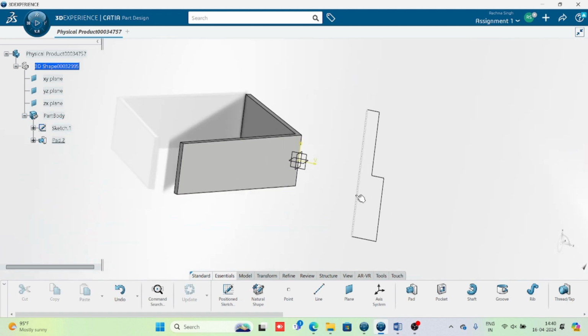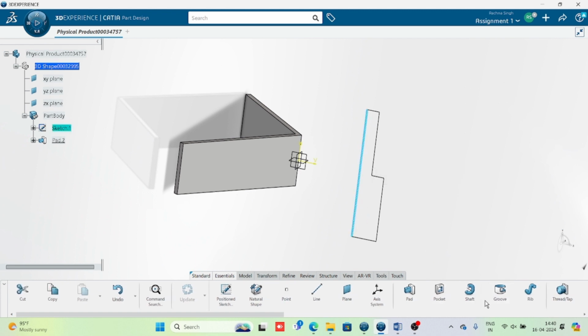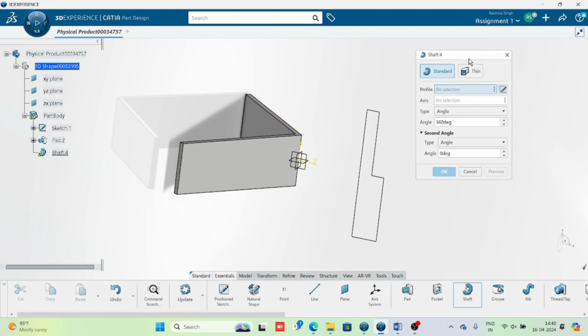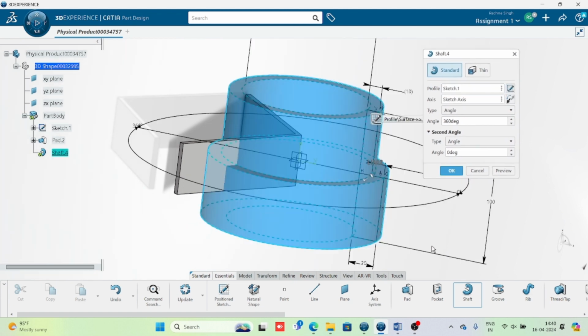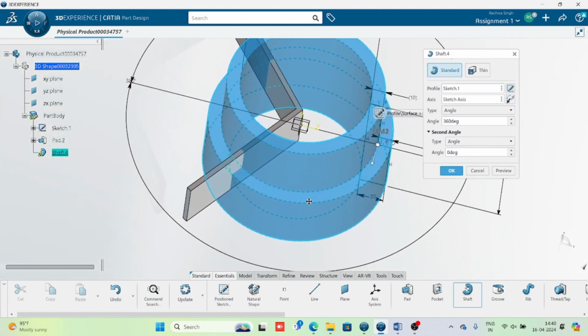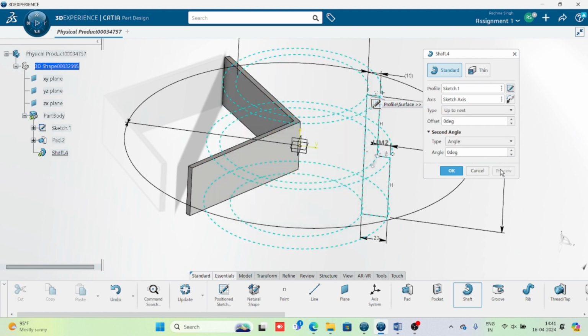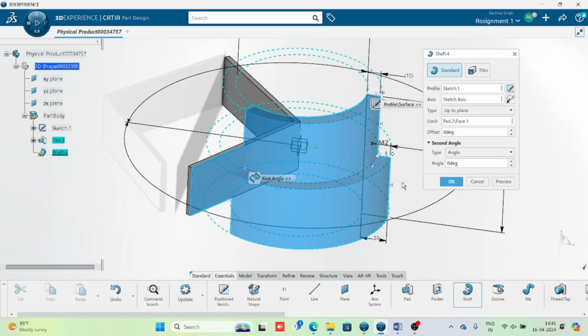Now I need to do the shaft of this. Shaft command, select the profile. So this is how the complete profile has been created, but I want the profile up to this edge. So up to next or up to plane. Up to next is not showing, so I'll say up to plane.